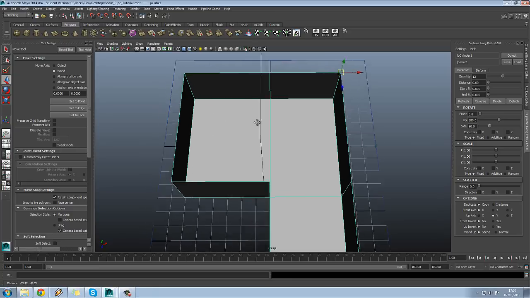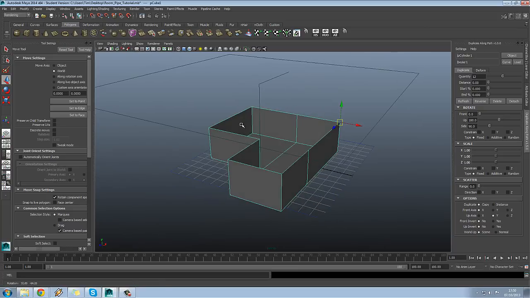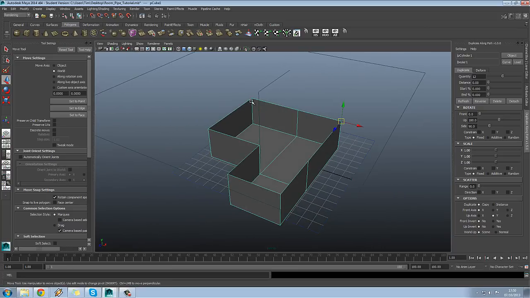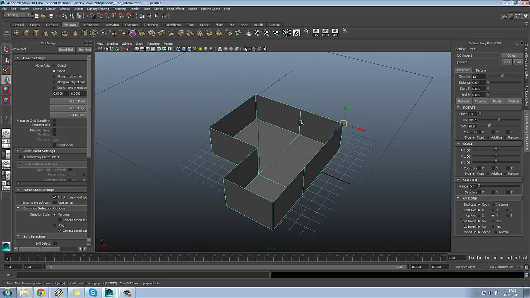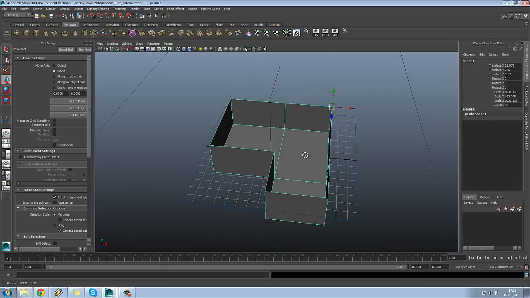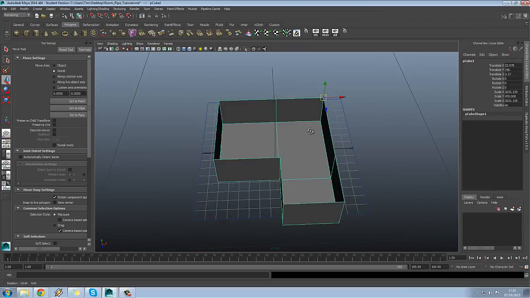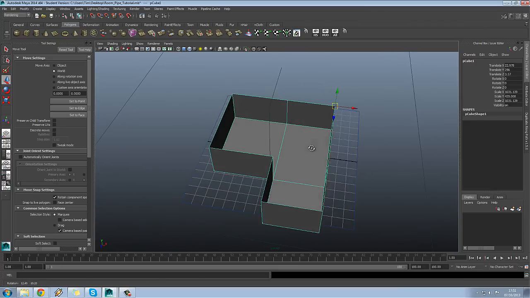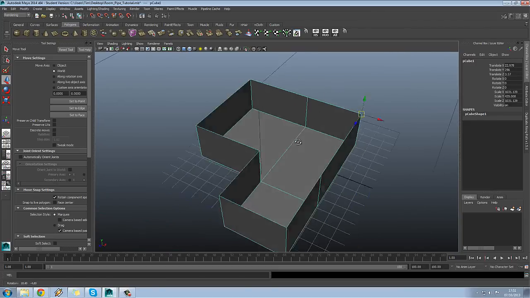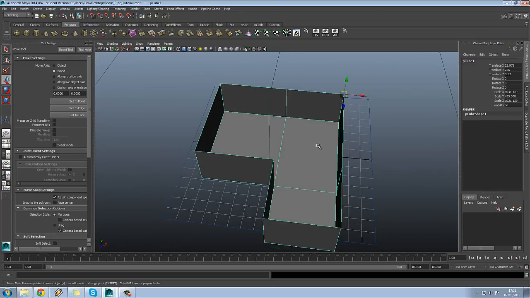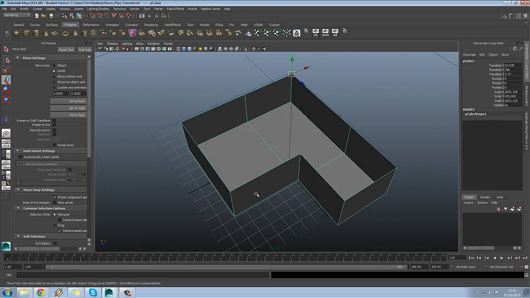Okay, in this tutorial we're going to be looking at how to create a pipe that flows around the edge of this room, and then also look at how to create the connections for the pipe to the wall. So you can see here we've got our white box section, and it's very important that, as we've discussed in previous tutorials, you make sure you're working using your grid.